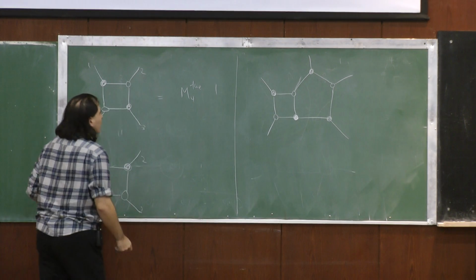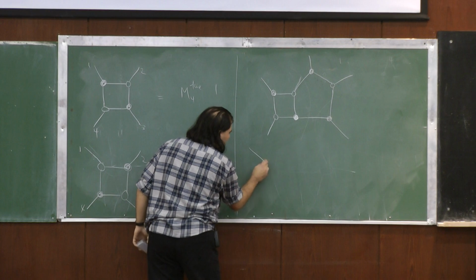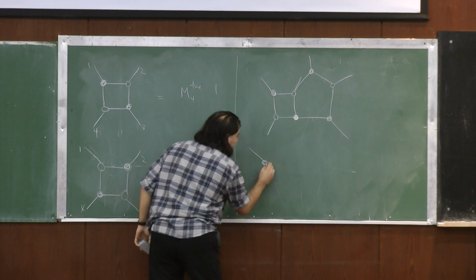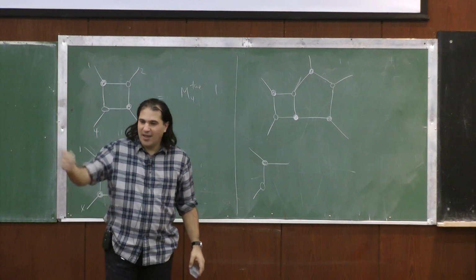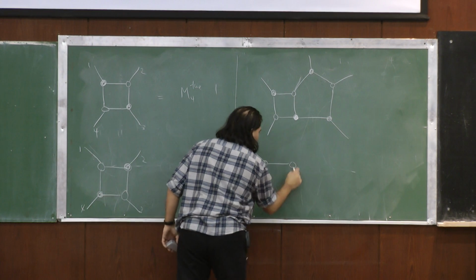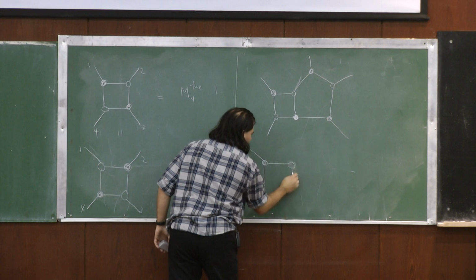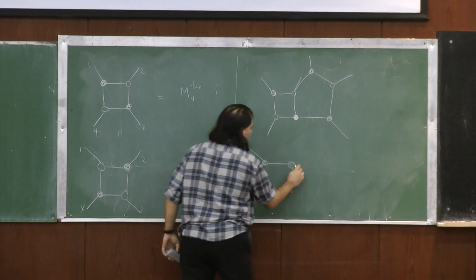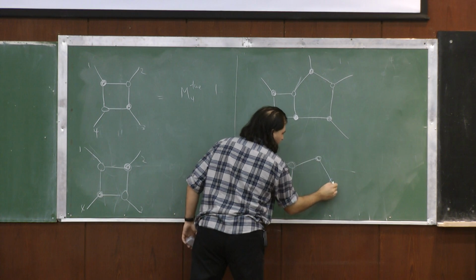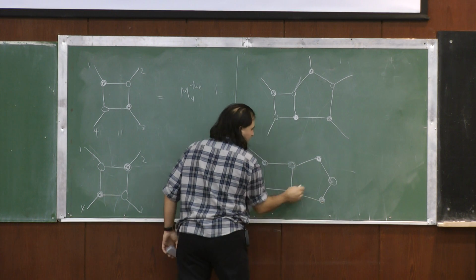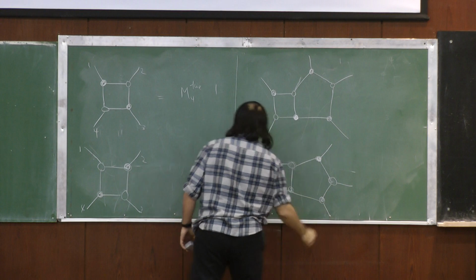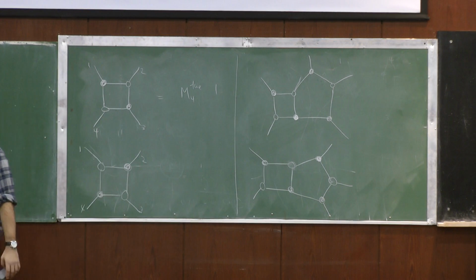So you see that the 5-particle MHV amplitude looks like 2 loops. And in fact, in general, it adds a loop every time. Okay? But you just have to start getting used to these kinds of pictures. So this is the 5-particle MHV amplitude drawn as a leading singularity diagram. Let's draw the 6-particle amplitude.